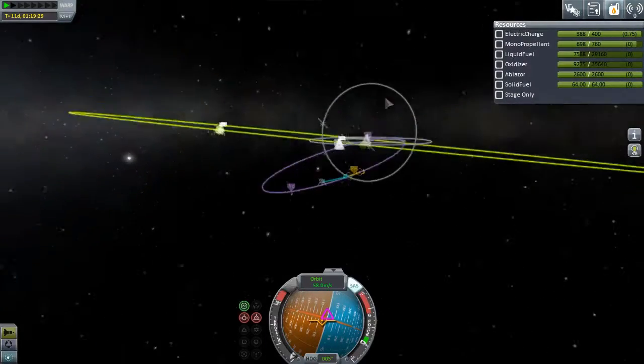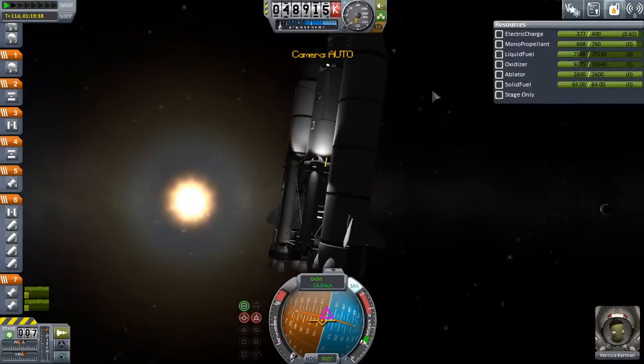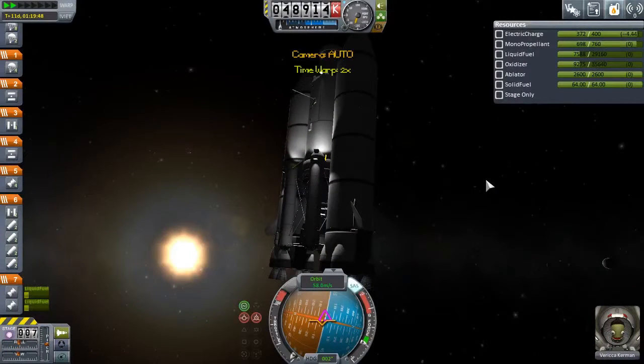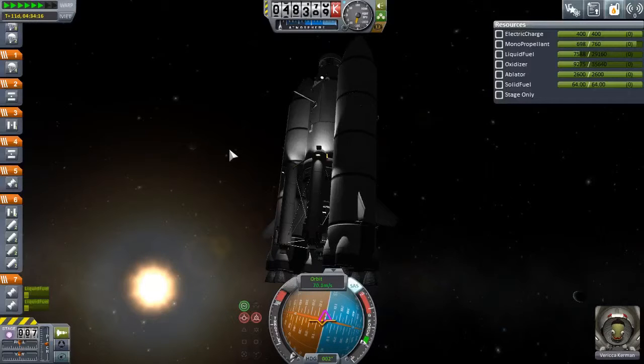Okay, looks like the way we're coming in, we're going to be in a polar orbit, which actually isn't that bad. This should be above the sun. There it is. It is above the sun from our point of view. We still have a whole day. So there is Minmus. Got our solar panels facing the sun. Or at least one of them. Here you go, that's a bit quicker. So we're coming in from under Minmus.